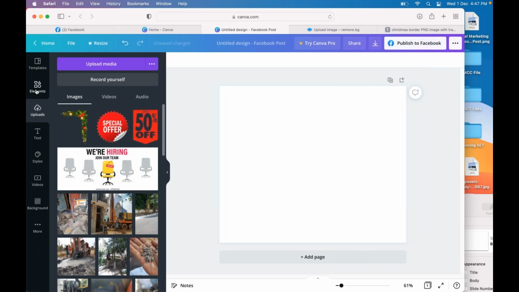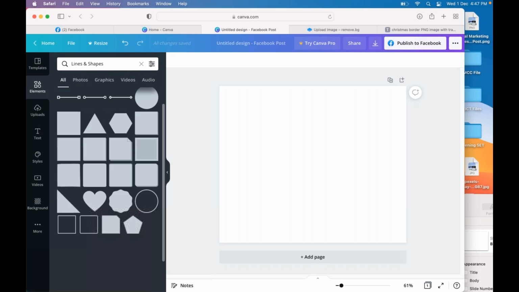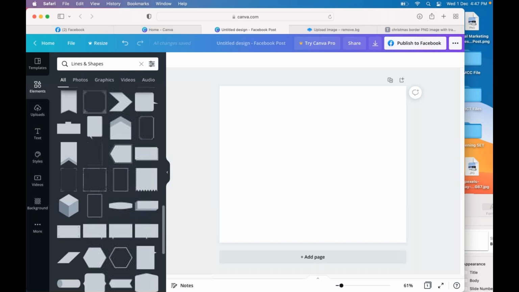Now, okay, you come here, and in the elements section, you have lines and shapes. So there are a lot of offers you can make with your creativity, whatever season and whatever you would like. Just make a business creative, saying launch of your product or service or launch of your company itself.